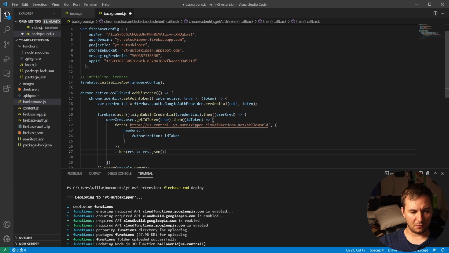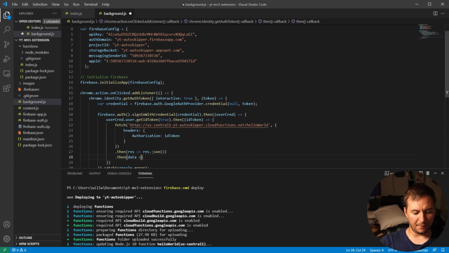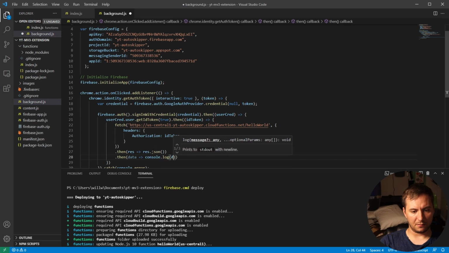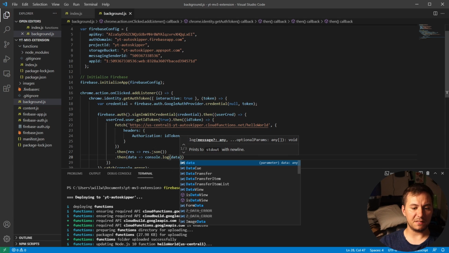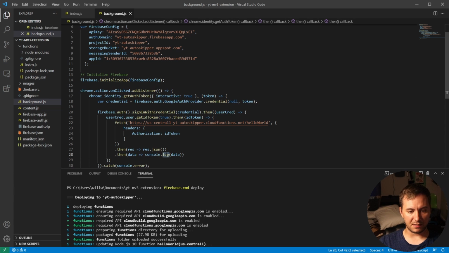And then once we do that, then we'll say data, and we'll just do a console.log data. So we should be seeing if isSubscribed comes back here in a log statement. So let's try that out.